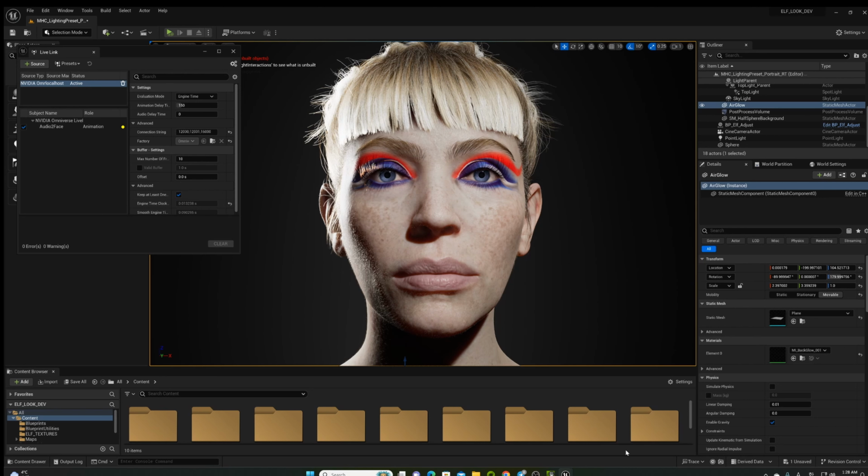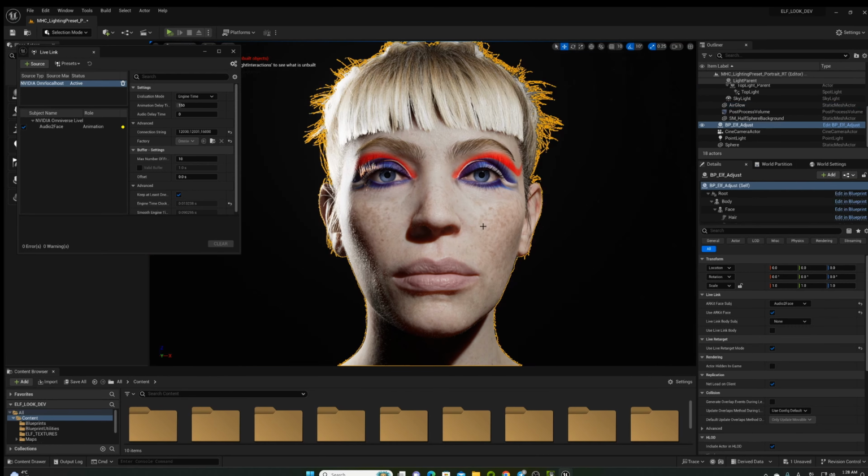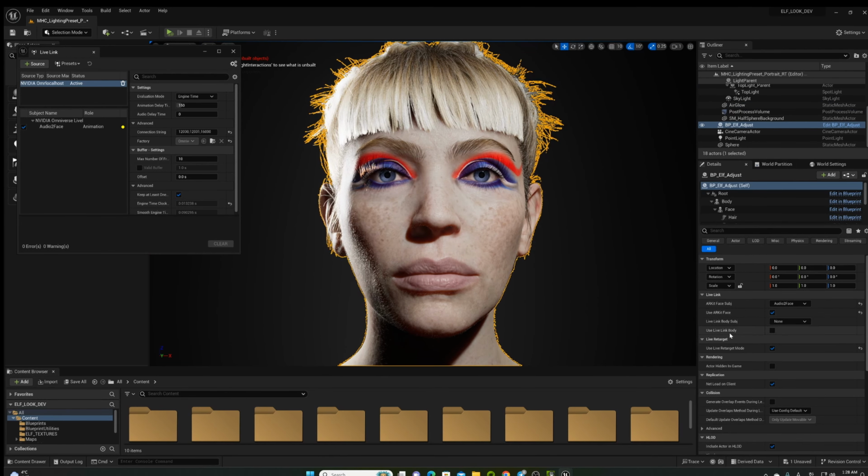Then you select the MetaHuman, go to the details option, and make sure the ARKit face subject is set: click Audio2Face and then use the ARKit face.